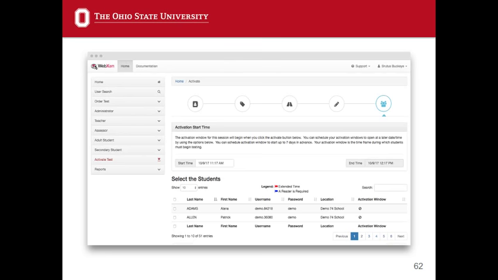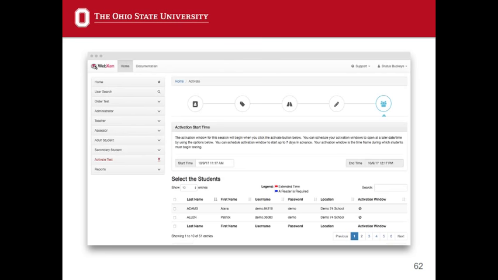So if a student's not showing up, one thing to look at is, do they have that test assigned to them? If they don't have that test assigned to them, you will not see them. So generally, you're going to have big, long lists of users down below. I've trimmed out all the extra users just to try and fit it into one screen. So we have 2 students here as an example down at the bottom.